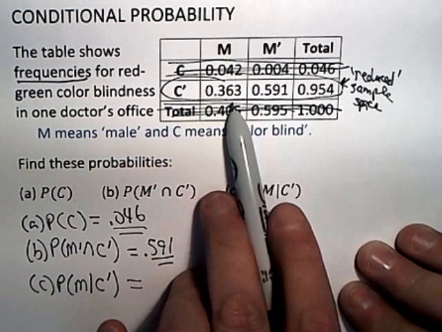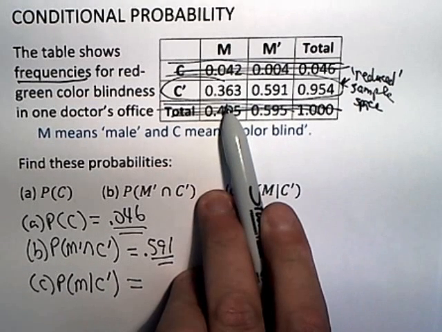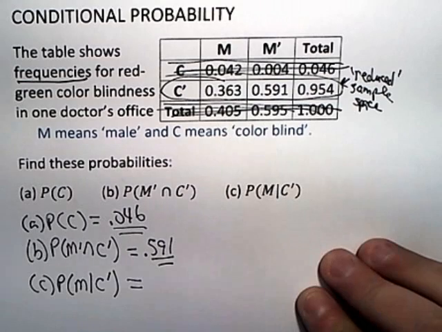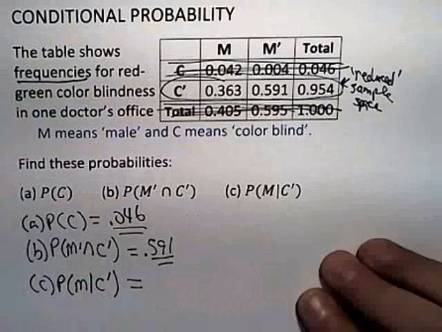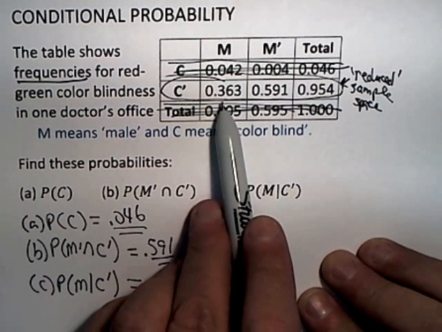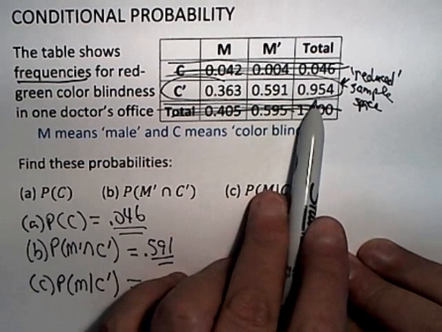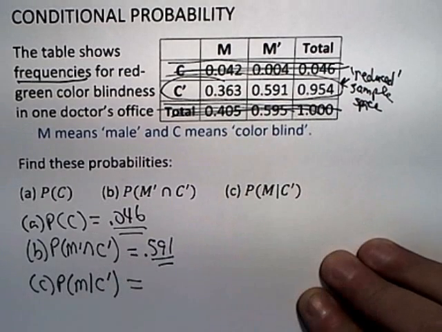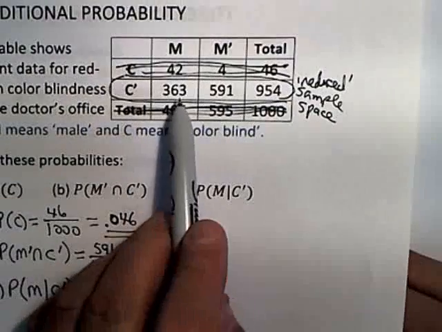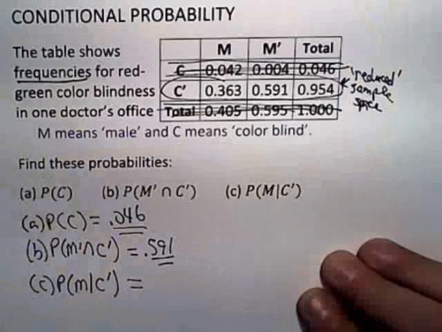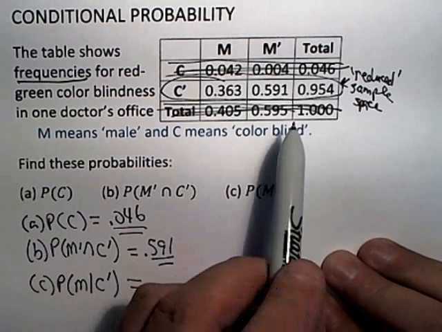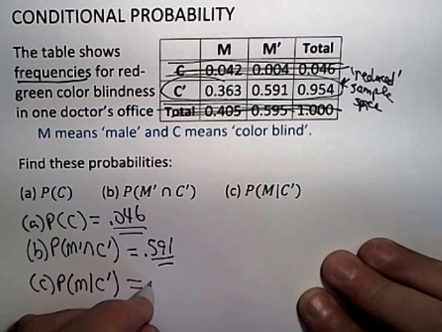You're tempted to look at the male column and say that the answer is 0.363. But that's a calculation done out of 1,000, when you have 1,000 patients. You don't have 1,000 patients anymore because you've reduced your sample space. So what you've got to realize is this 0.363 is taken out of that 0.954, it's a percentage of that. In the same sense that I couldn't just take this out of 1,000 for the conditional probability math before, I had to take it out of this because I've reduced my sample space.